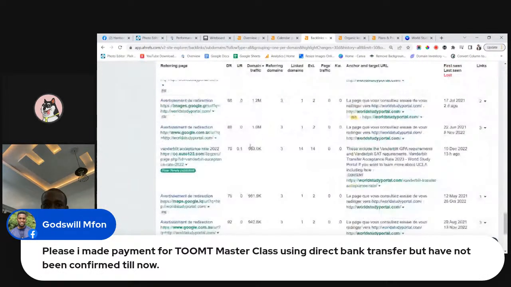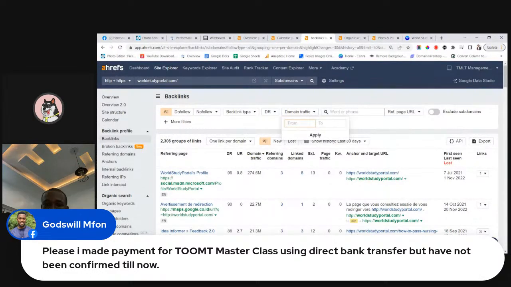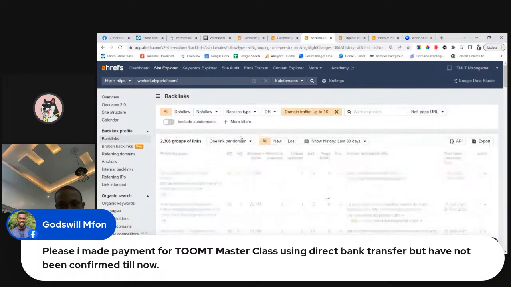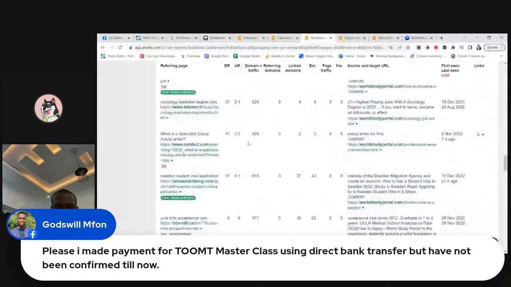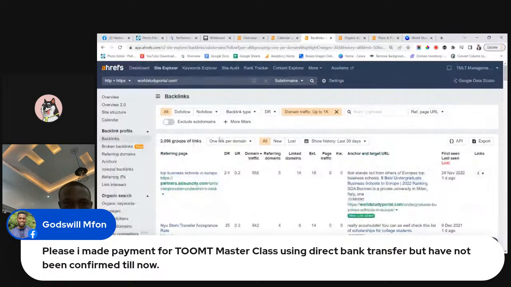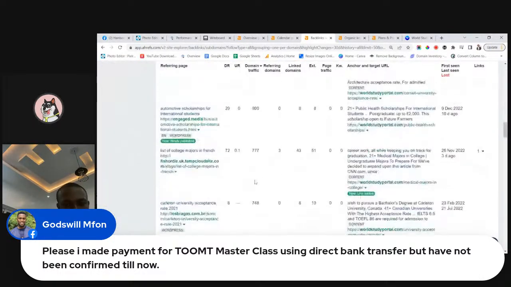Now, where I am looking forward to is, let me filter, okay? I'll come to traffic and then filter sites with less than 1,000. I mean, sites that have less than 1,000 monthly traffic. And when I click on that filter, Ahrefs will try to show all the backlinks that have been crawled that have less than 1,000. And these are the list of the sites. Let's see how many backlinks this guy has. These guys have 2,000 backlinks, and that's a lot. Okay. Now, the very first thing that we've collected together is sites with less than 1,000 page views.